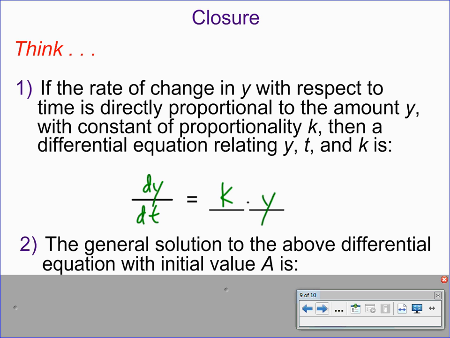Sydney had the rate at which coffee comes out of the Starbucks carafe is directly proportional to the amount of coffee in there. If there's more coffee in there, that's going to exert a stronger force downward. It's going to come out more quickly, and if there's less and less coffee, it's going to come out more slowly when you open the stopcock.